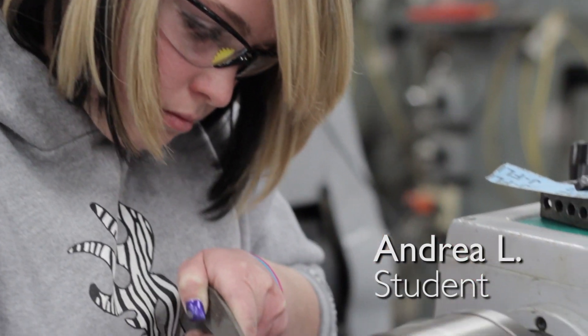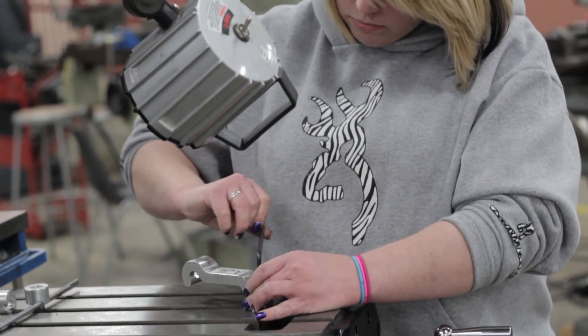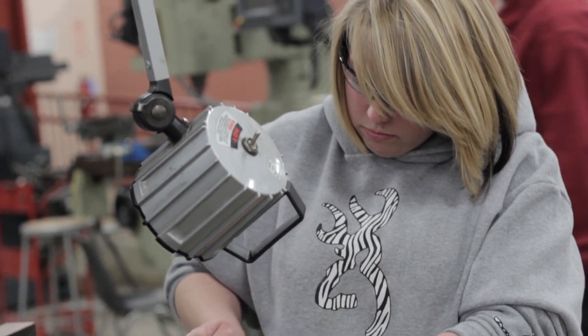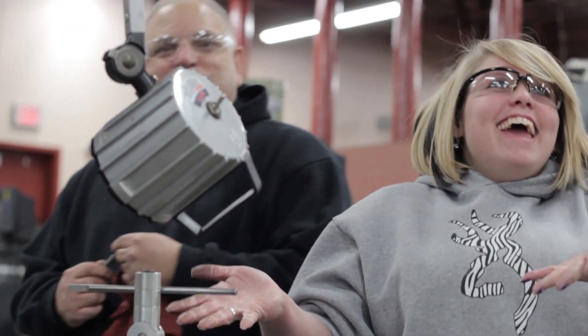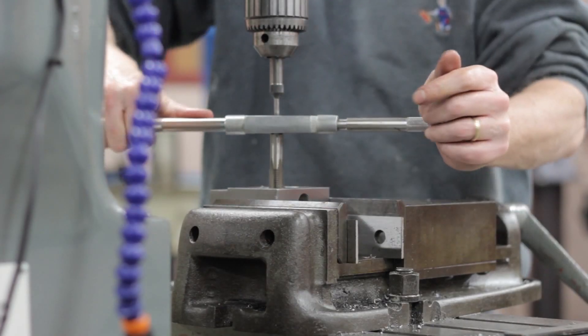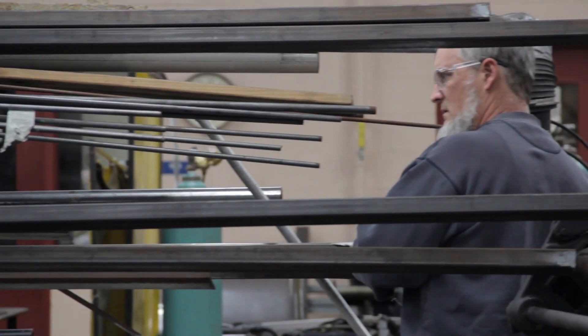JCC is amazing — I actually don't think I ever want to go anywhere else. It's a lot of hands-on work. I get to work in the shop and understand what there is in the real world. I don't just sit and do a bunch of stuff on paper; I get to go out and do things in the shop. Going to JCC and experiencing the mechanical technology field has really opened my eyes to a lot of things and helped me at my current job in quality control to fully understand the machining aspect of my operation and improve it for the company.